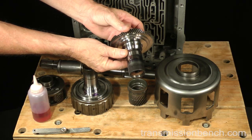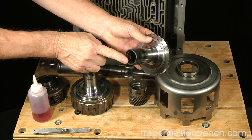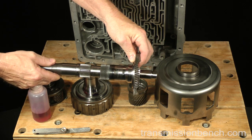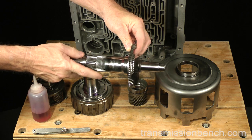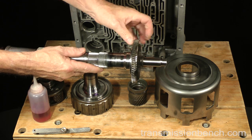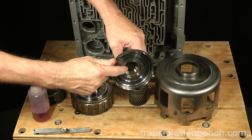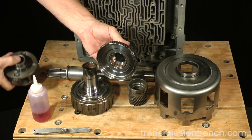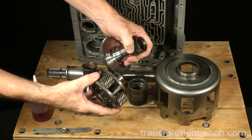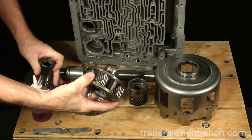If your old reaction shaft has acceptable wear here, check the bushings for wear. Test fit the one on this end by sliding it onto the output shaft. Look for wear on the shaft too. Inspect the other bushing. The input carrier rides here. This journal should be smooth with no gouging. If you feel a step, it must be replaced.